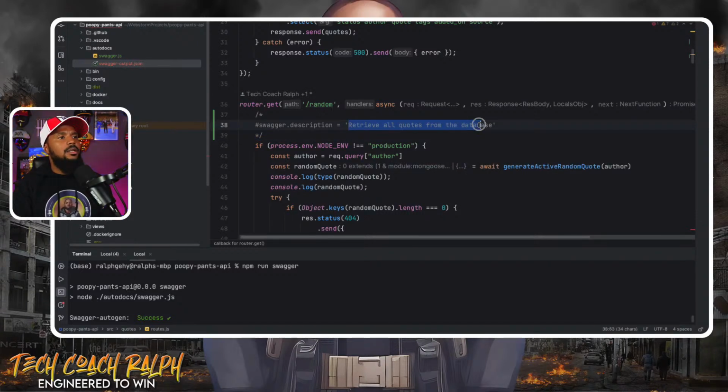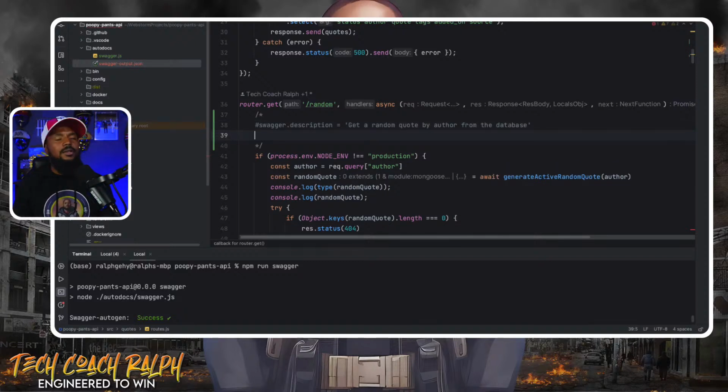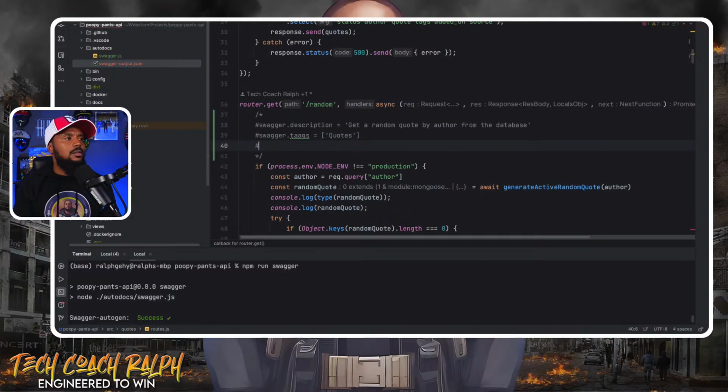And I say, get a random quote by author from the database, and I can even throw in tags. And let's throw in, I did description, let's say it's summary. Swagger.summary.